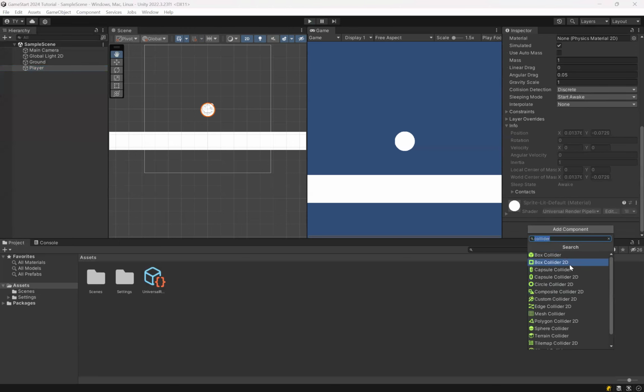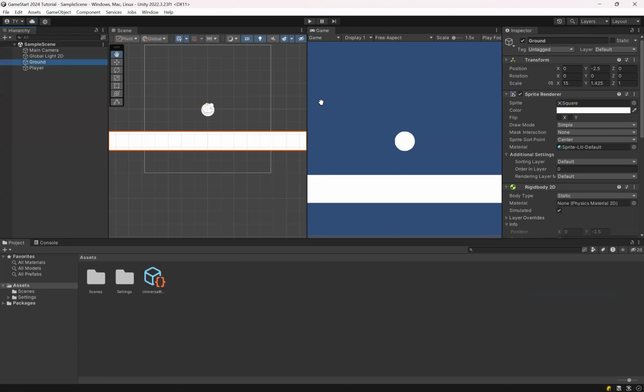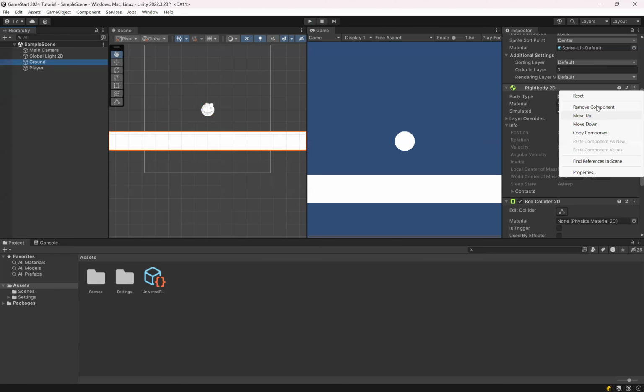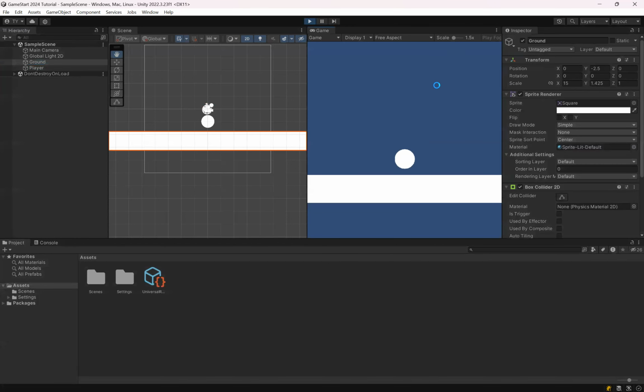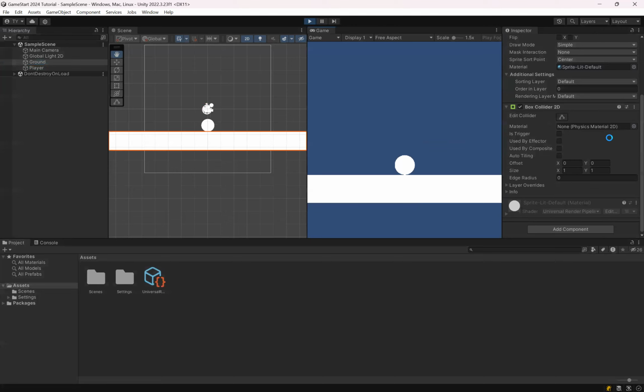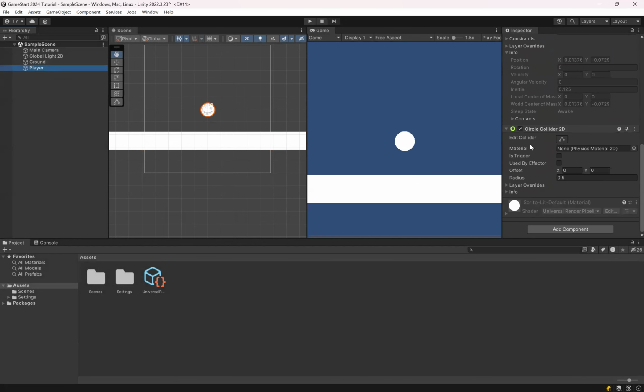If you do that, essentially you just tell the engine that you don't want to simulate physics for the ground. And it's essentially the same as having a static rigid body. Is that clear? So yes, you don't really need the rigid body component on the ground because it doesn't need to simulate physics to any extent. That's the short answer. Okay. Any other questions before I move on?